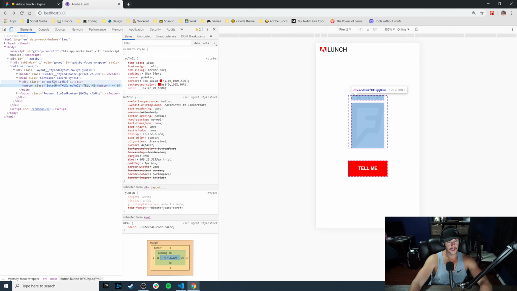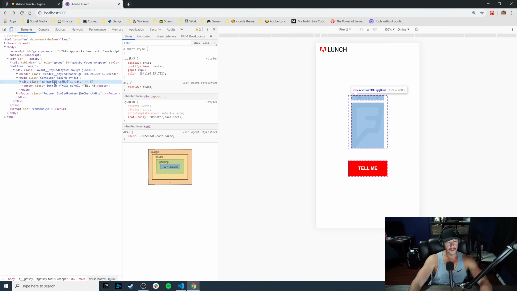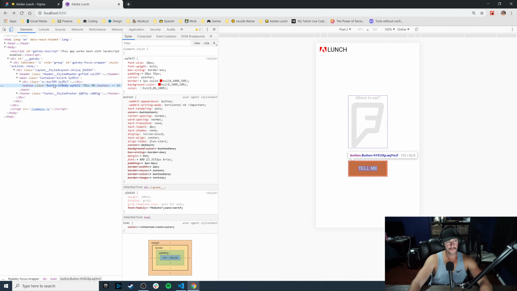Now what's driving this width? Really? Yeah, that's 155 wide.